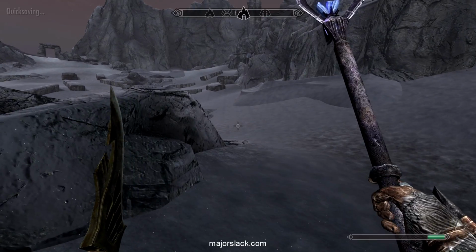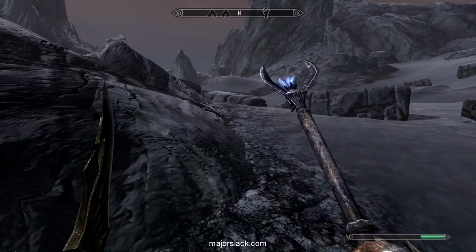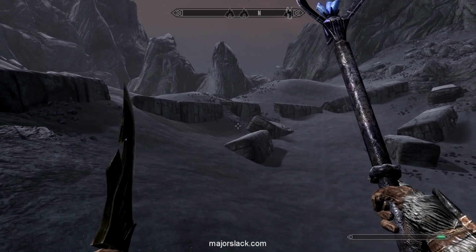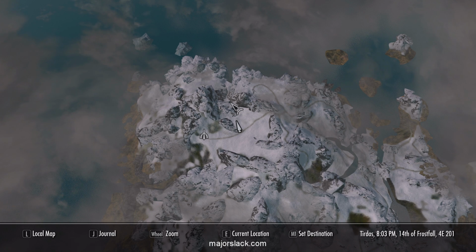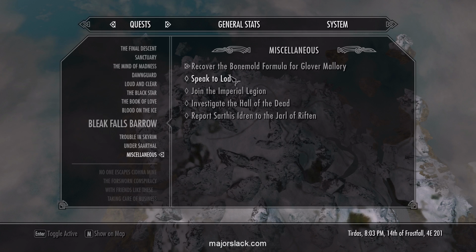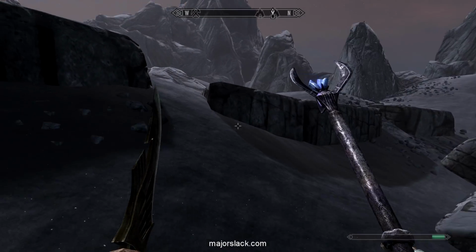Good time to do a quick save because there could be a predator around the corner here. Some kind of like bear or saber cat, really high level. And now you see a couple of cave icons on the compass. That's where we're going. Basically, we can turn on our quest marker again. Miscellaneous. Recover the bone mold formula. There we go. And just go straight for the quest marker.